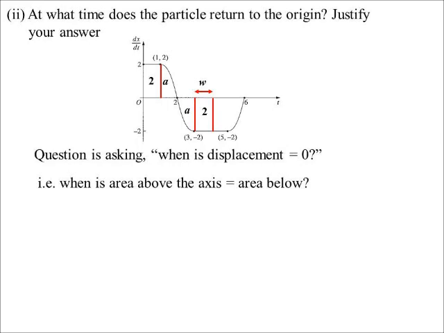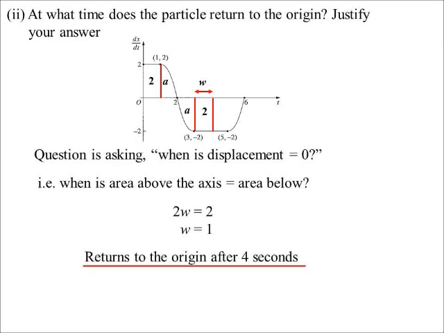So all right, that's going to be A. So to cancel out, I now need a rectangle of 2. So what's the width? 2 times what would give me 2? Okay, let's work it out. 2w will equal 2, so w is 1. So I'm going to estimate that it returns to the origin after 4 seconds. So yes, I've made some assumptions there about that being symmetric and things like that. But what else could I do? If I don't assume that, I haven't got a clue how to do it.